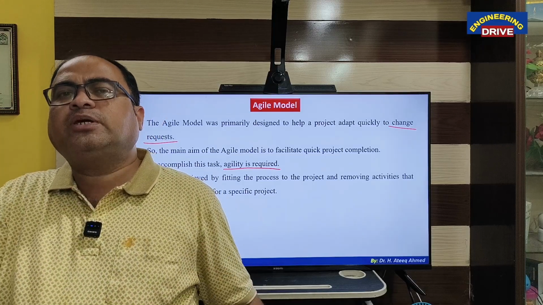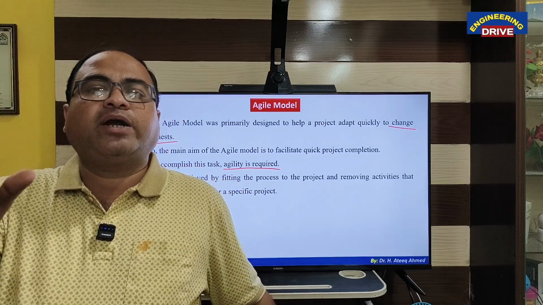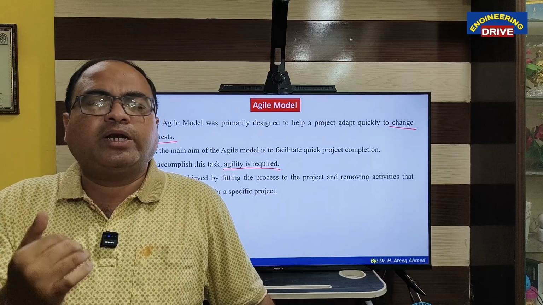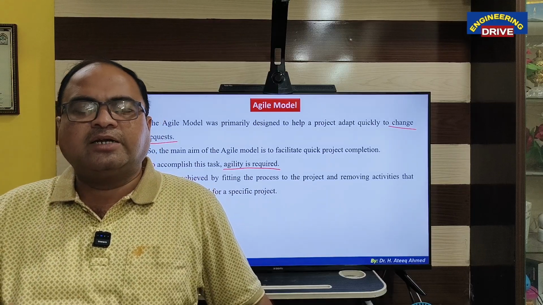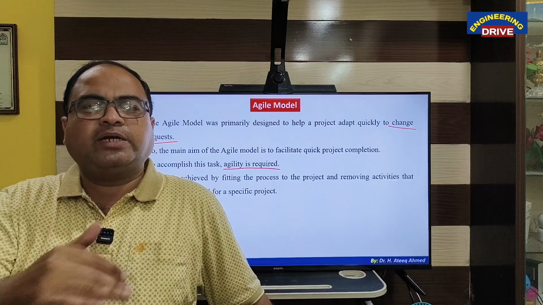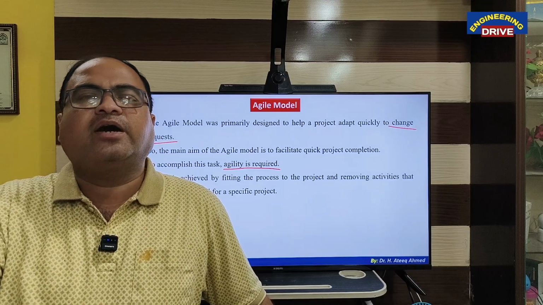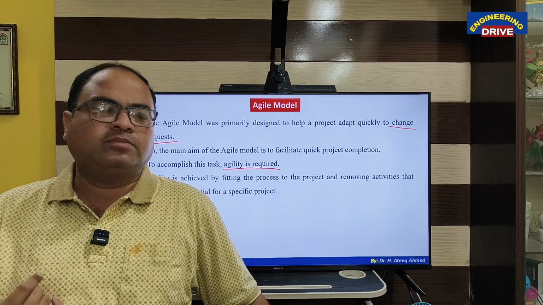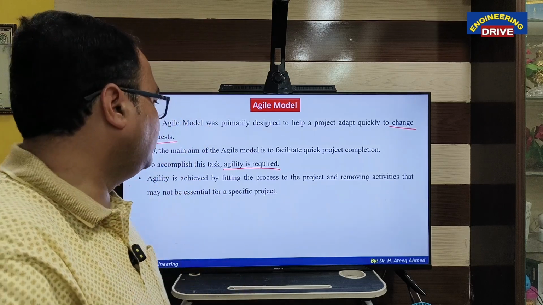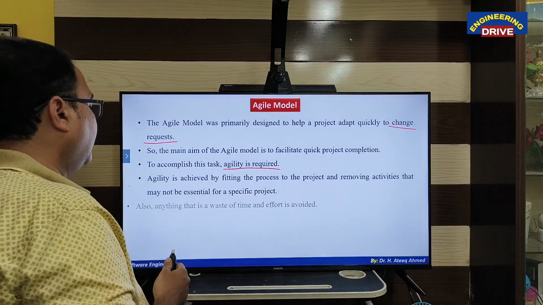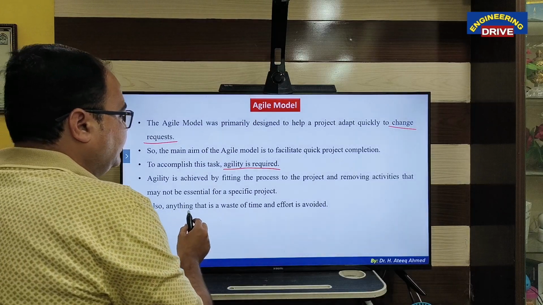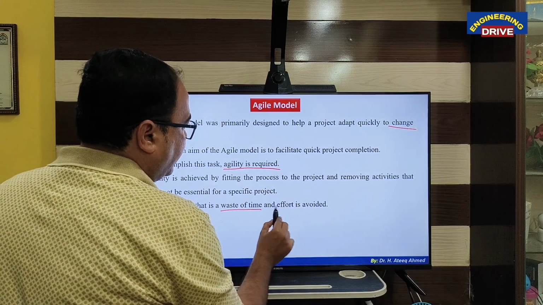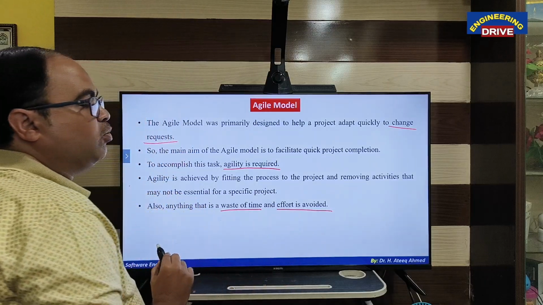So if you remove some steps which are not required depending on your project, then automatically we are saving a lot of time. Is it right? If we save a lot of time, automatically the project work will be completed early and we can deliver the software to the client in time. So this is how the Agile model works. Next, anything that is a waste of time and effort is avoided.